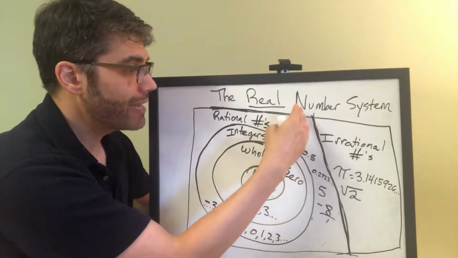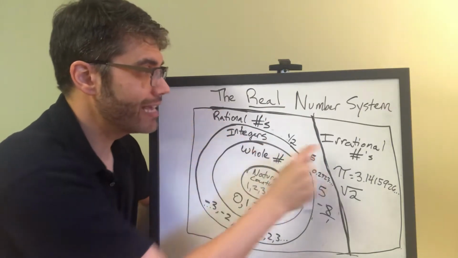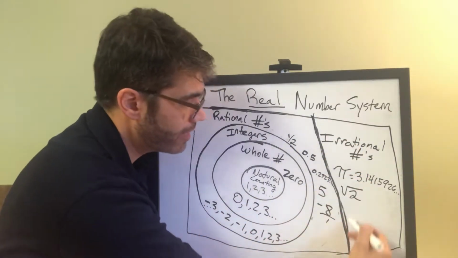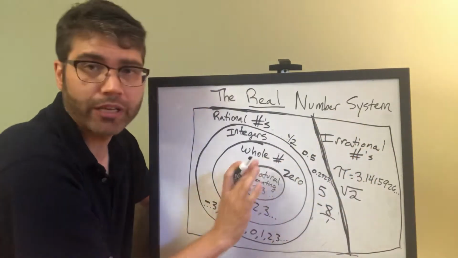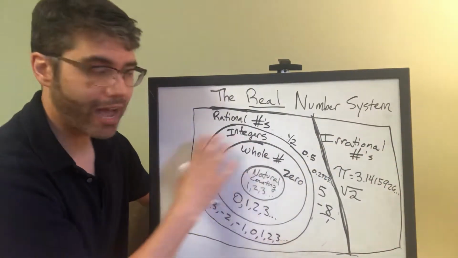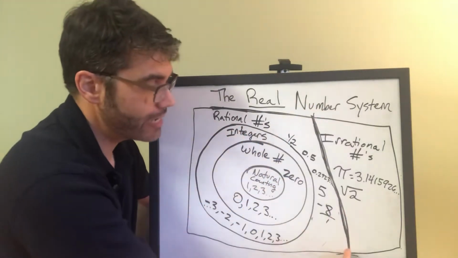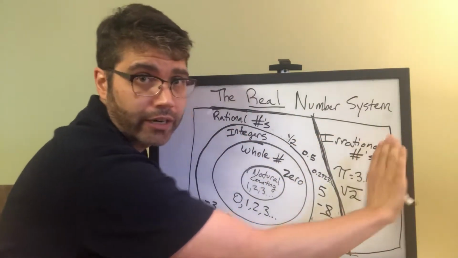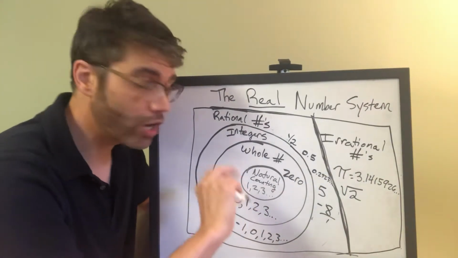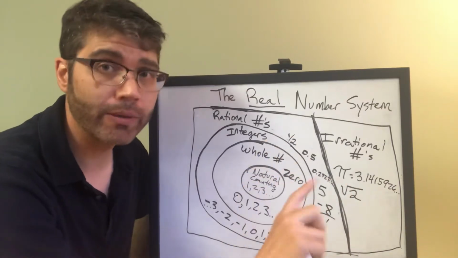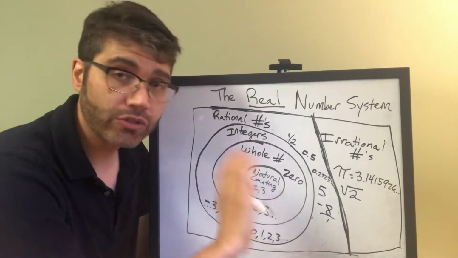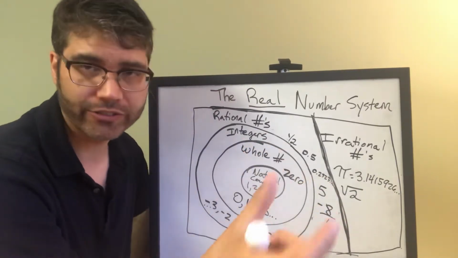Now, we're going to make a distinction between rational numbers and irrational numbers. So that's why I drew a line right here, okay? So irrational numbers are something completely different. Irrational numbers do not include anything over here. That's why I put a line here. And irrational numbers are all over here. And irrational numbers are decimals that go on forever, but they never repeat. So that's what an irrational number is. If it has a decimal that goes on forever and there's no pattern to it, it doesn't repeat.